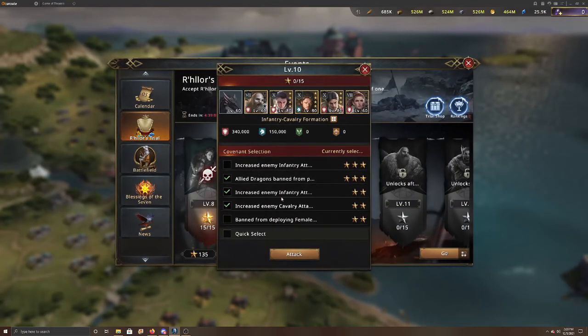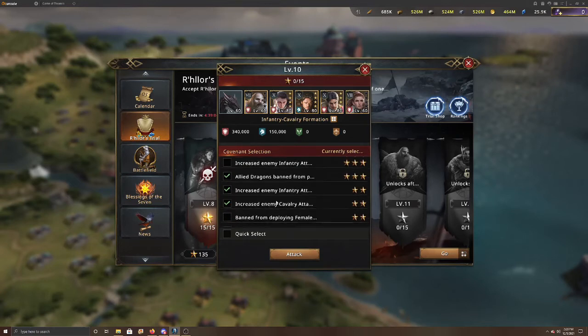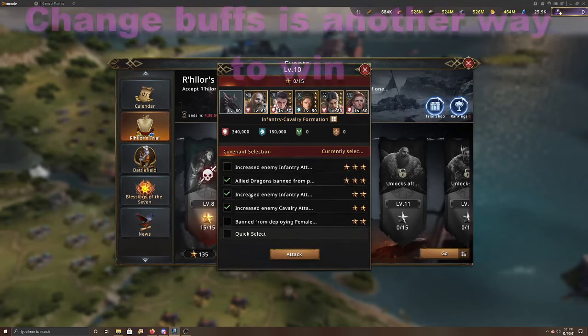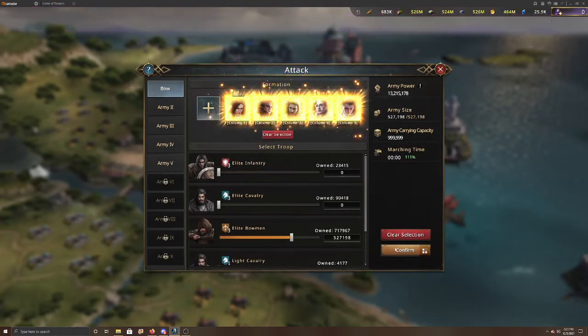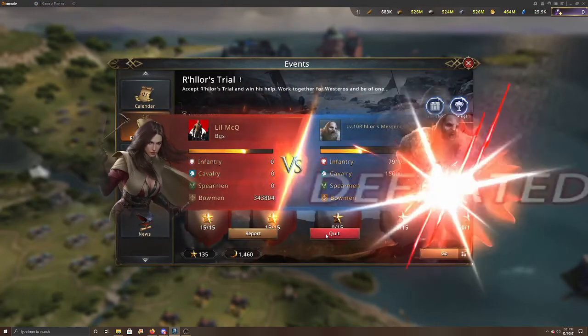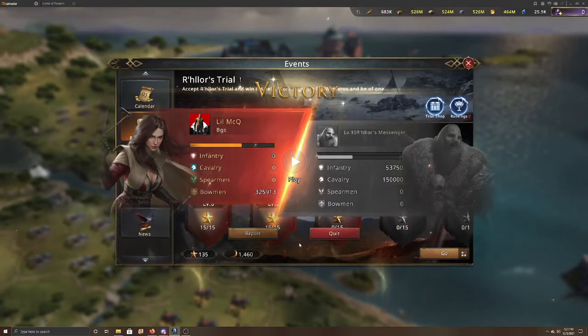You don't always have to go 15 stars. So what I would probably do here is, the last 2 I put in were these. Let me make sure they were, because I think they were, yeah. These increase by 170%, so that's a lot. So I would take that off, go back to the attack here, and I think we should win this one. Yes. So I took that attack off and was able to do that.